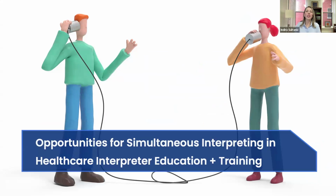So that brings us to this next step. We've established and saw in these findings that simultaneous interpreting is in fact used in healthcare settings beyond emergency situations, beyond mental health settings. It is used beyond pediatrics, right? Those were also confirmed, but we saw very specific and very nuanced responses that allow us to examine some of the opportunities, or look forward to implementing and thinking about simultaneous interpreting in healthcare interpreter education and training, right? And finding a way to emphasize it as a skill, and slowly start to change the narrative that consecutive is the default mode, and what that might look like. So, thinking about opportunities for simultaneous interpreting in healthcare settings.